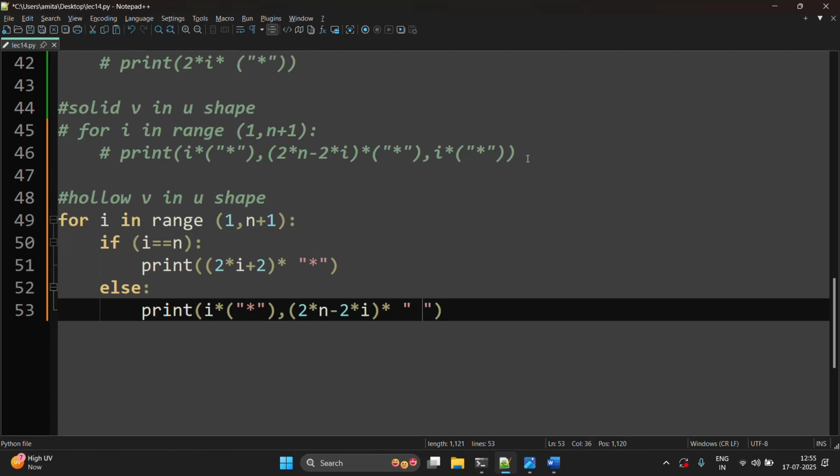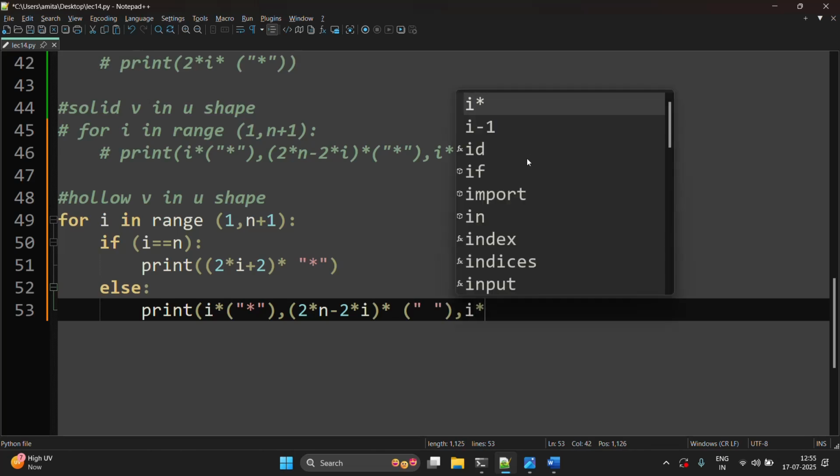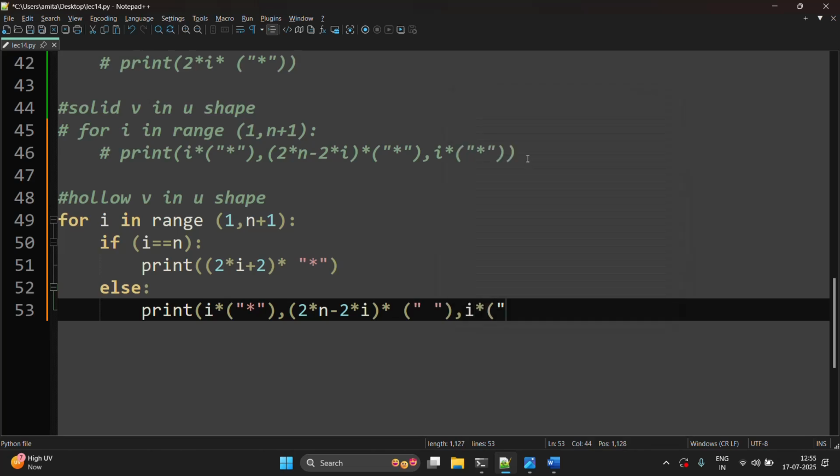We can put this in brackets and then a comma, and then we will again print the stars i number of times.